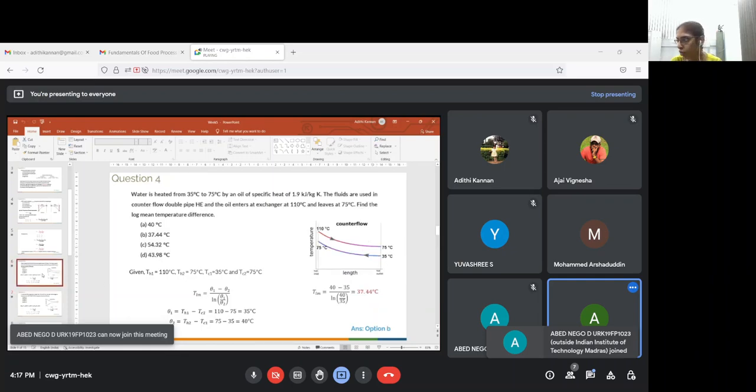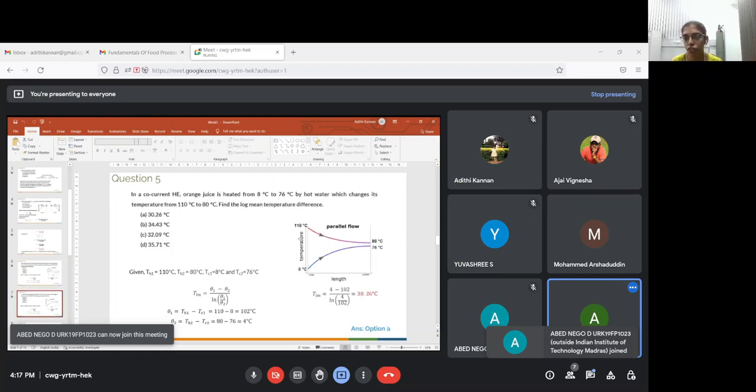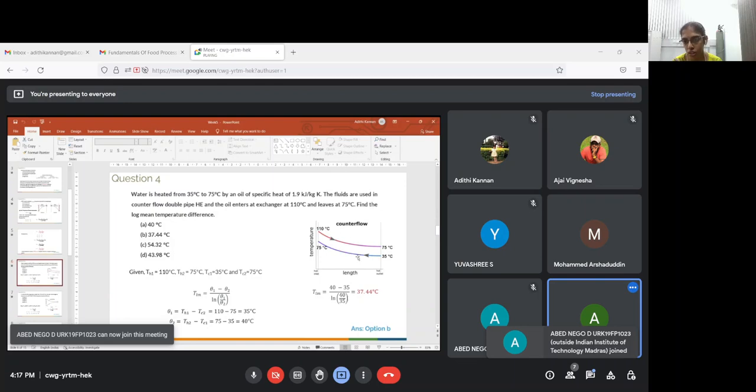Whereas in a counter flow, the delta T is maintained almost constant, pretty much the same from the start to the end. So your heat exchange happens throughout the heat exchanger. In a parallel flow, the majority of the heat exchange will happen initially, but towards the end, since the delta T is very small, there will barely be any heat exchange. So this is the major difference between a counter flow and a parallel flow. The delta T will change drastically with length in a parallel flow, whereas in a counter flow, it will remain pretty much constant.